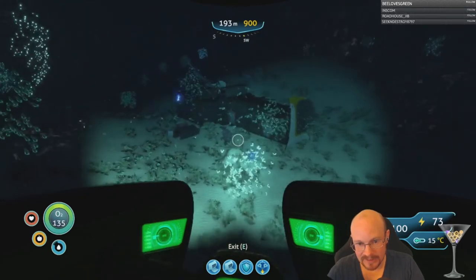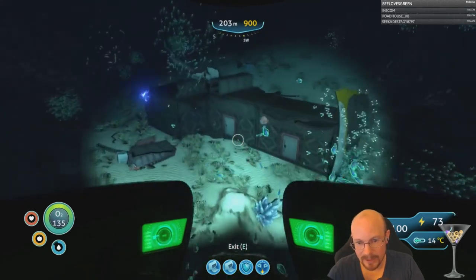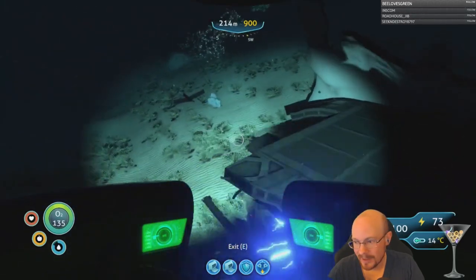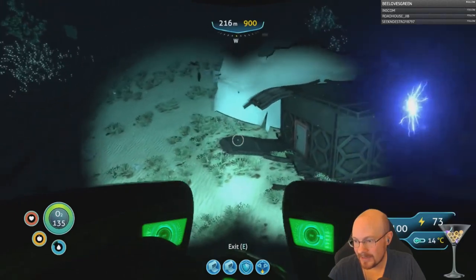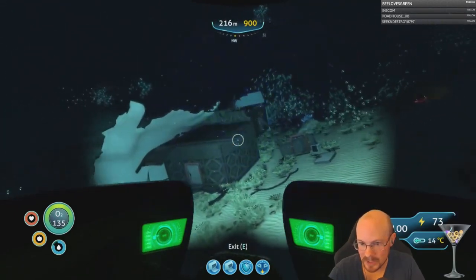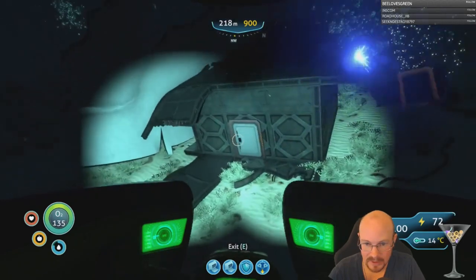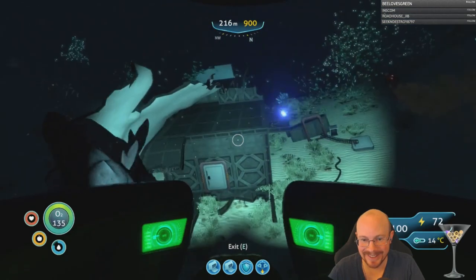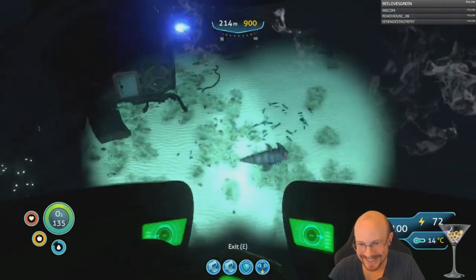Maybe if I had a prawn. Have I been to this one? Seamoth gets 50 damage during that if he catches you. Yeah, which is half your health. He doesn't look scanned enough. He doesn't look so bad.